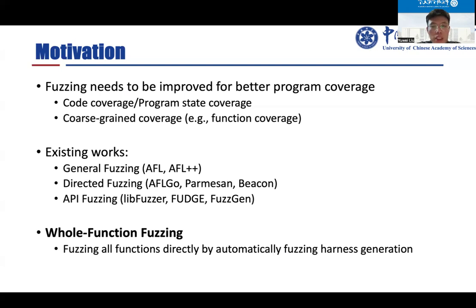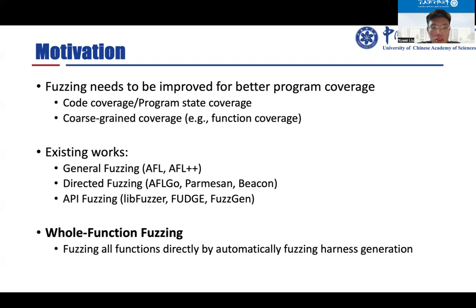Researchers proposed many works to explore the internal functions: the general fuzzing, such as AFL and AFL++, which tend to cover more code; the directed fuzzing, such as AFLGo, Parmesan, and Beacon, which generate inputs that target a set of specific code locations; and the API fuzzing, such as Fuge and Fuzzstring, which focus on the operations of APIs.